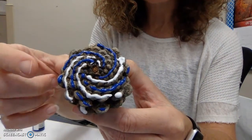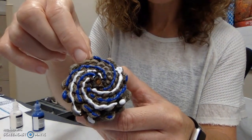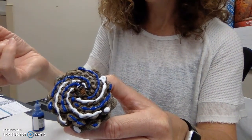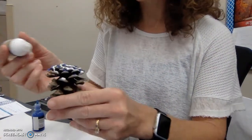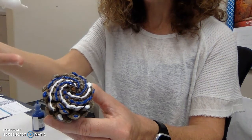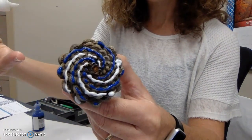So you can look at this one right here that's not painted, and you can see how that'll be the next one that I paint. So I'm going to take my white paint and, really, really carefully and not squeezing hard at all, I'm going to apply paint to this final spiral. Whether you start from the inside by the stem node or from the outside, it really depends on you and how you can see the spiraling and also what kind of pine cone you have.